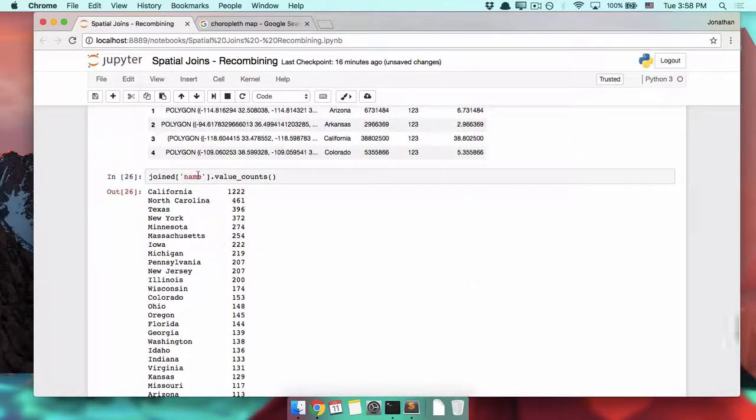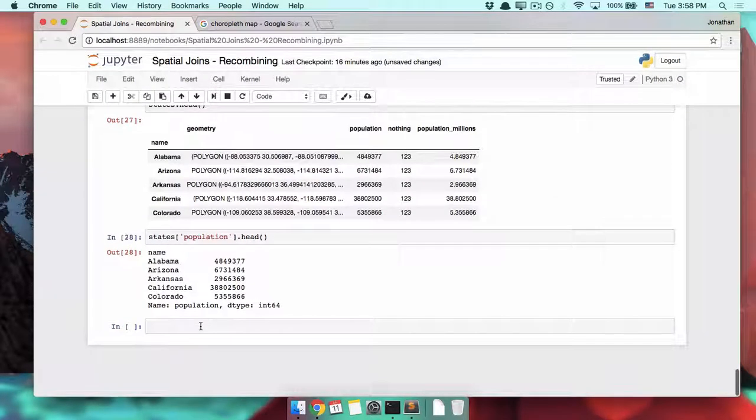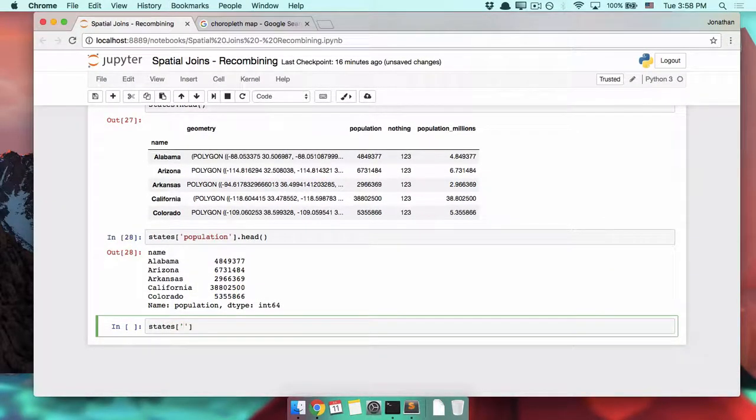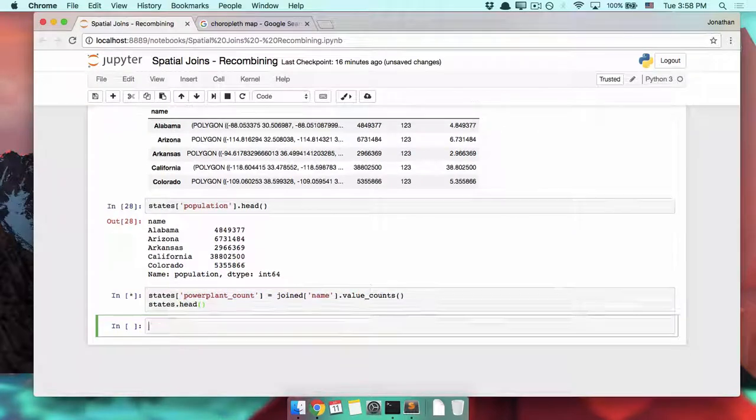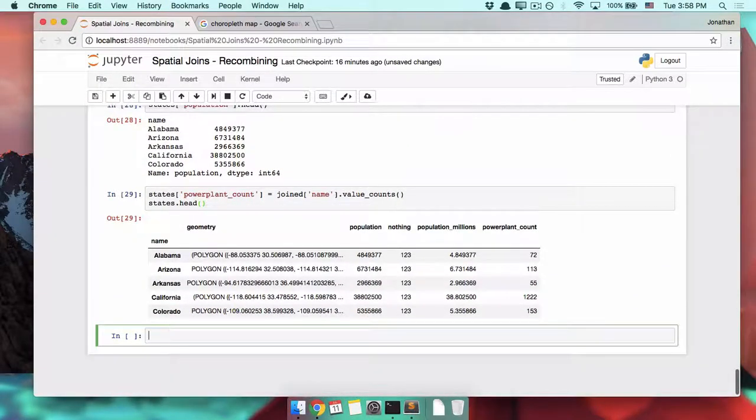So if we take this value counts, we can just say states power plant count equals that, and it takes the keys, the indexes from here and the indexes from here, and matches them right up.